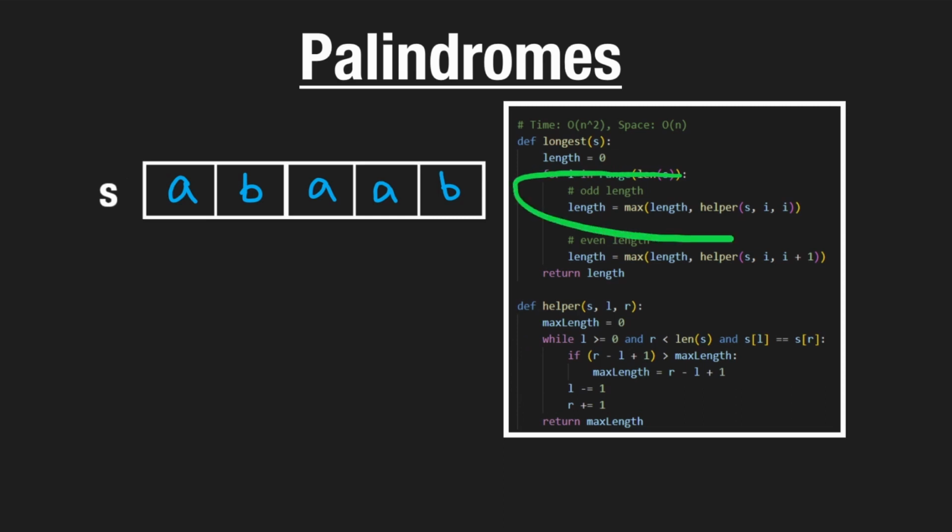We would call that for odd length by just passing in the left and right pointers as the same initial index. And for even length, the left pointer would be i, the right pointer would be i + 1. So pretty much the exact same code. You can see we didn't really save a lot of code anyway. That's why I don't think it's a huge deal to even write a helper function in this case, but it's up to you. Maybe it's something you could ask your interviewer about if they wanted you to do that or not.